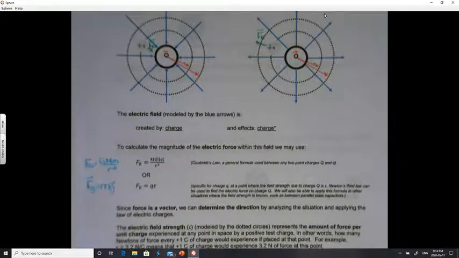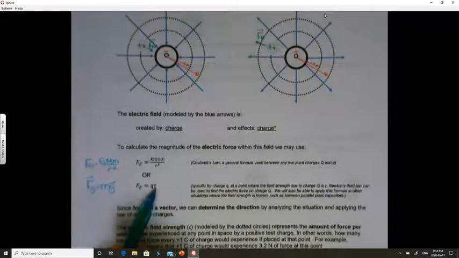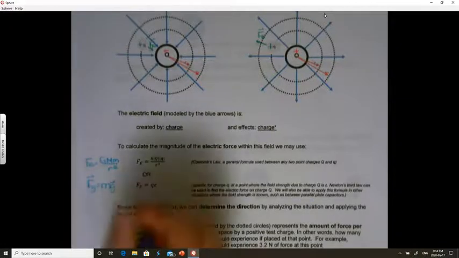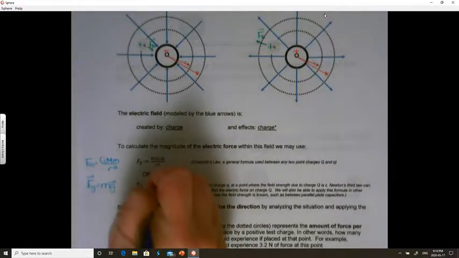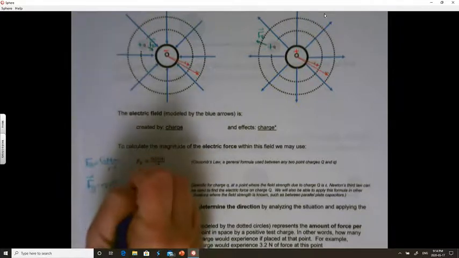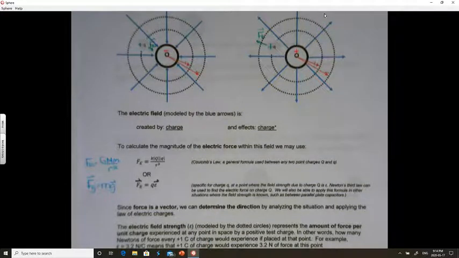Now, following that pattern, we can come up with a second formula to determine the electric force. And since mass is similar to charge, we've got the gravitational field, which will be similar to something new here represented by this character epsilon. That is the electric field strength. Now, the electric field strength is technically a vector quantity, so we could write it as a vector there, and then get our vector arrow over here as well for that electric force. Or if you're comfortable applying the law of electric charges, you can continue to do that.